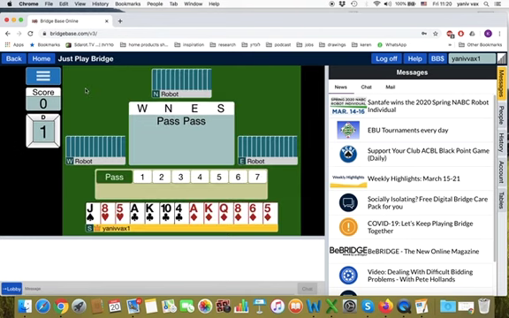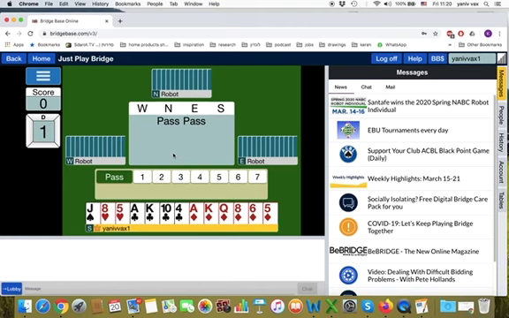I can go back to this. This is more like how you see it in your hand in real life. Entirely up to your preferences, whatever's convenient for you. That's your bidding box. The bidding box will appear only when it's your turn to bid. When you are playing with robots, the bidding box will appear very quickly.